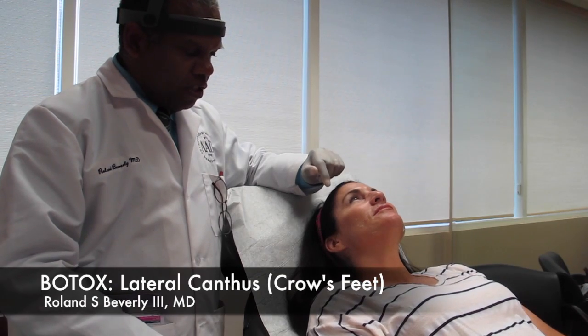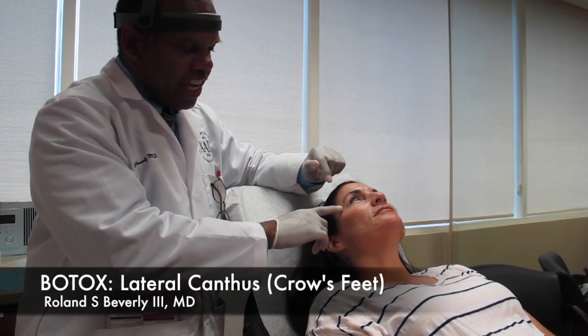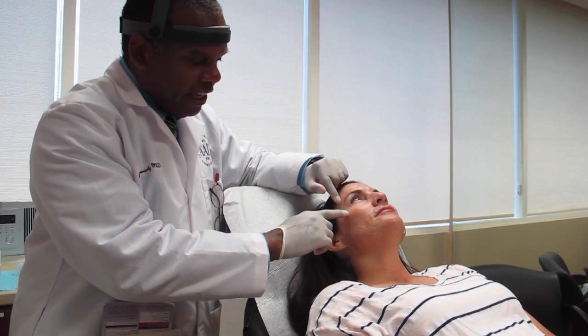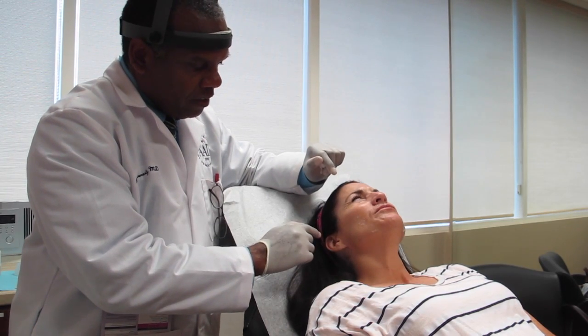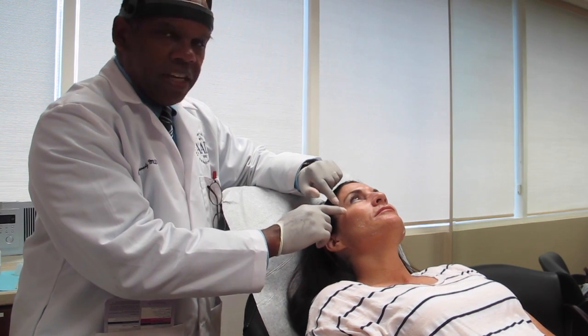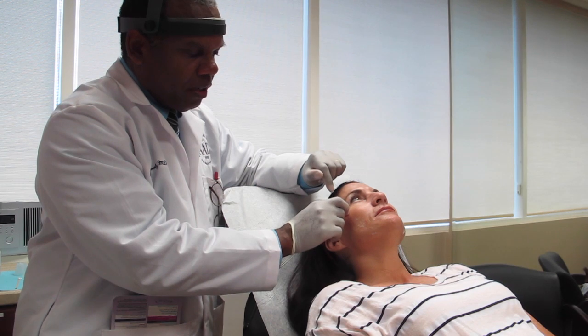Okay, well, now we're going to do around what we call the lateral canthus, what most refer to as the crow's feet. And this is a common area. Squint real hard for me. Yeah, you see, that movement is what makes that line develop, and what we do is prevent that from scrunching completely.